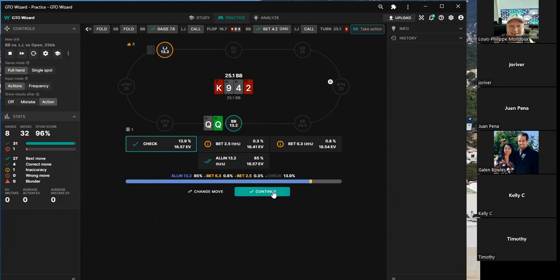I'm trying to understand why it's an all-in here. Because of the stack size. I'll look at his calling range. He's calling with jacks and spades and stuff. What do you think's better: checking and bluff catching, or jamming and generating fold equity? I think at this SPR, it doesn't matter. By miles, bluff catching.